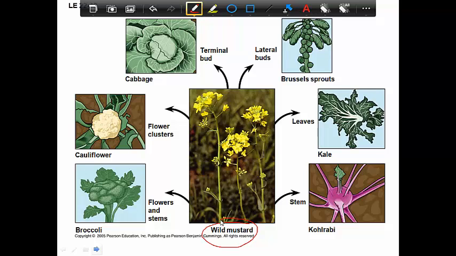So we were able to cultivate wild mustard into cabbage, cauliflower, broccoli, Brussels sprouts, kale, kohlrabi. All of those are basically because humans chose plants with certain traits of this wild mustard and kept breeding them over generations and generations, constantly picking those traits that they wanted to see, and eventually they got these various types of vegetables out of them. So you can see artificial selection by humans is really powerful. And natural selection, although it takes longer, can have the same effect and change species just as drastically.